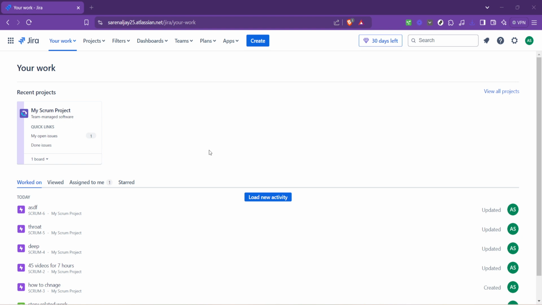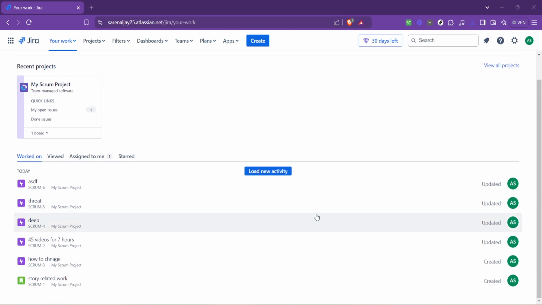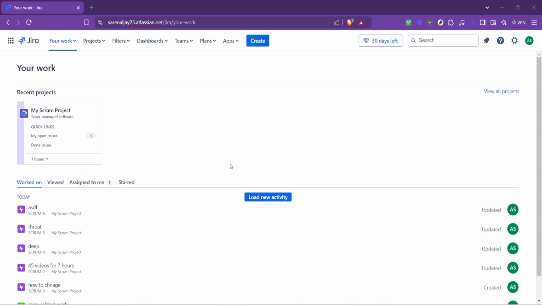Firstly, start by going to the Your Work section in Jira. This is where all your current engagements, tasks, and activities are displayed, providing a comprehensive overview. Upon arriving here, your next move will be to locate and click on Filters. This option is pivotal because it's the gateway to customizing your view, showing you only what you want and need to see within Jira. After clicking on Filters, proceed to select View All Filters.